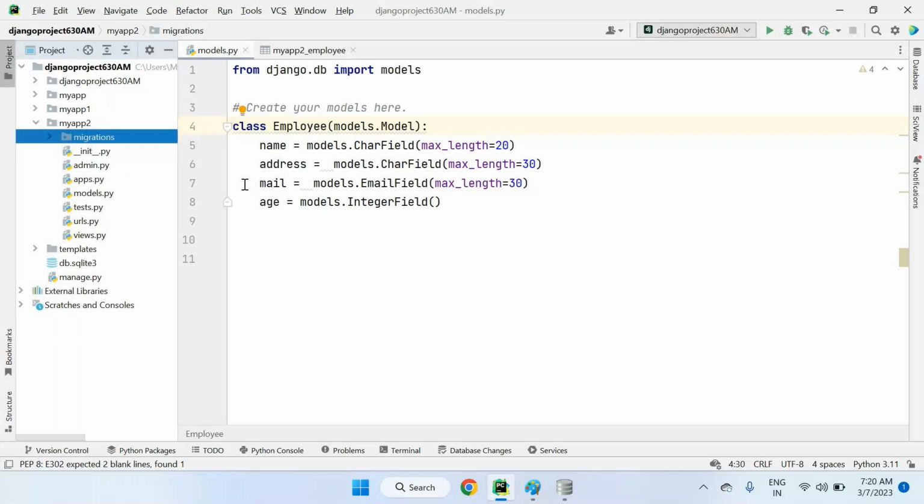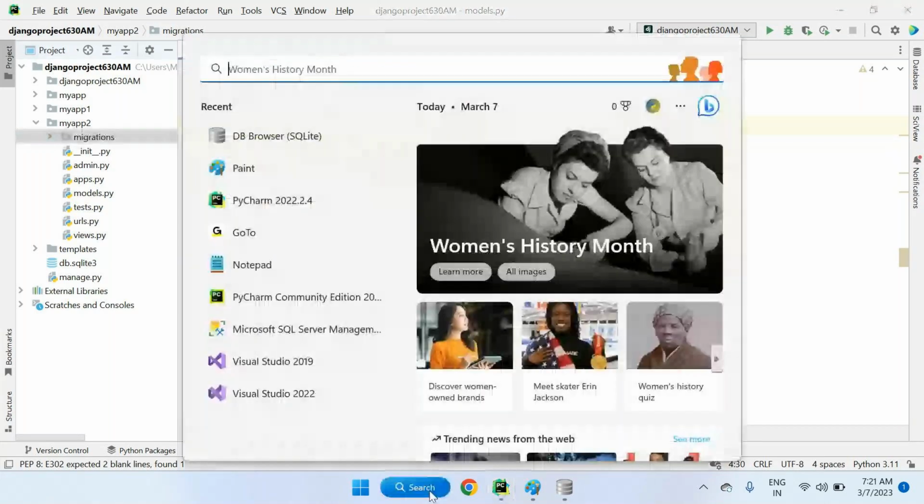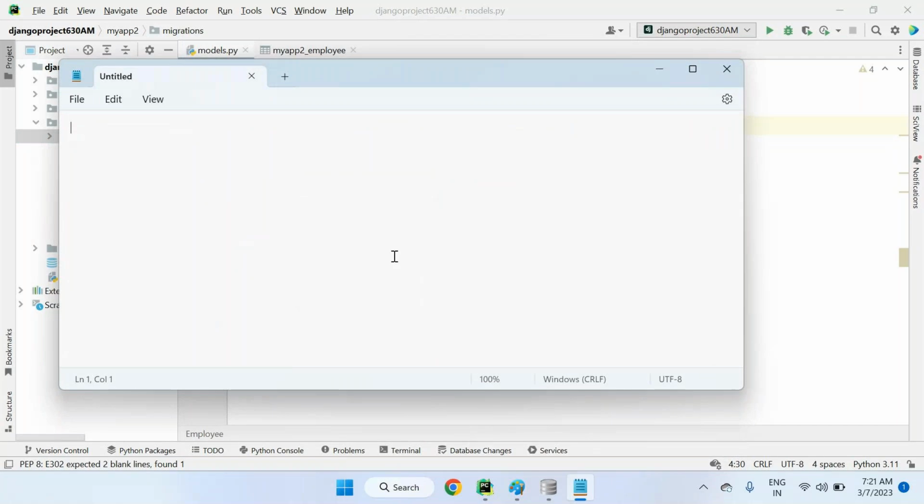Do you want to execute those SQL statements? What we need to do? We have to use python manage.py migrate. See, these are the steps to create model migrations. First step, create your model class. After that, immediately go to the terminal and run python manage.py makemigrations.